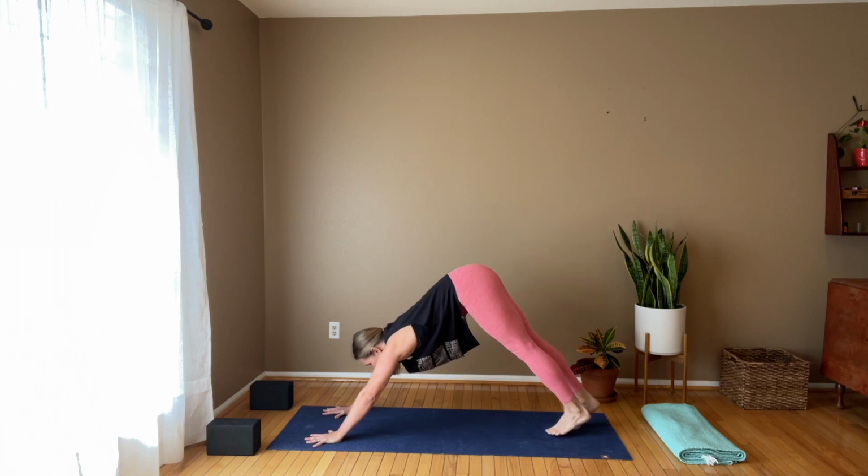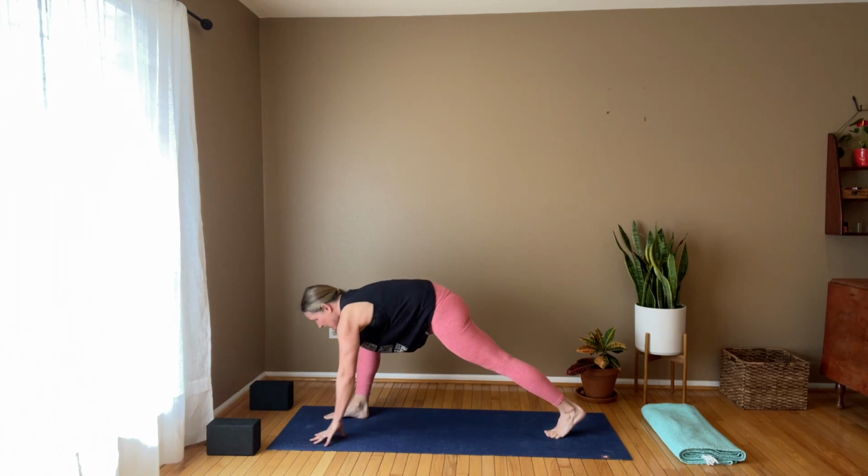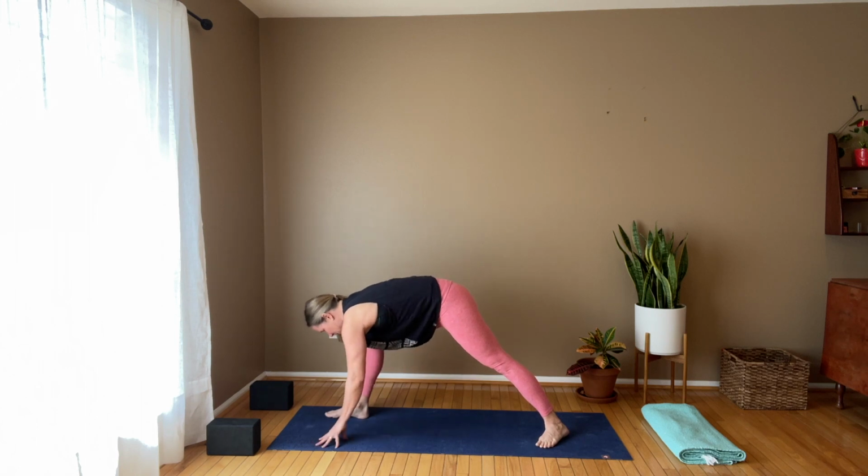On your next inhale, step your right foot to your thumb. Help it out if you need. And lower the left foot at a 45-degree angle. So it's a heel to heel alignment. Feet are more or less hip width distance.